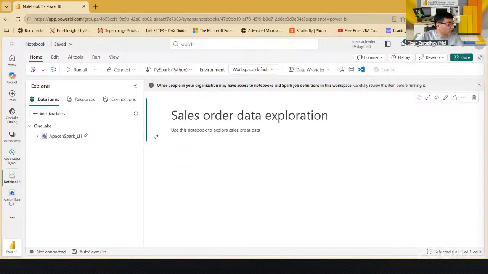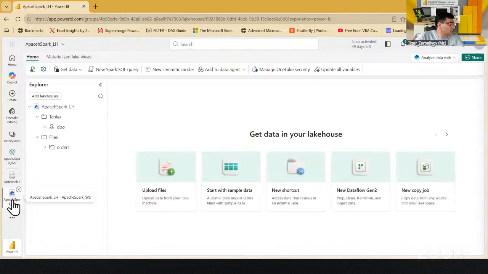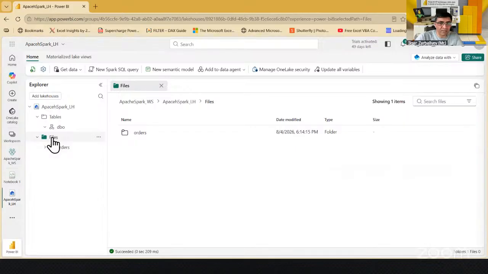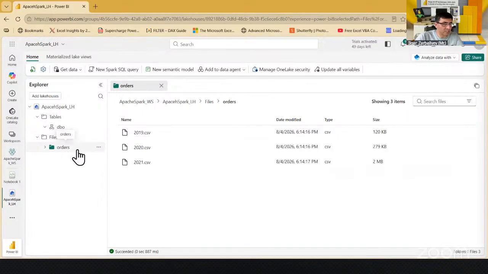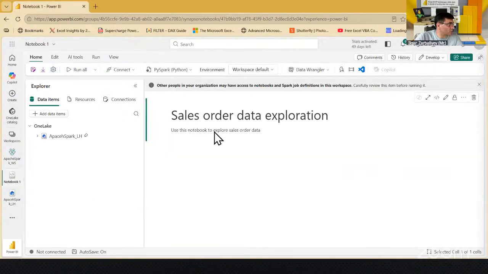So let's go back to our lakehouse. This is our lakehouse, and from files, here we have our orders folder, right? And if I select my orders, these are my orders. So to create a data frame, actually, I'm going back to my notebook.